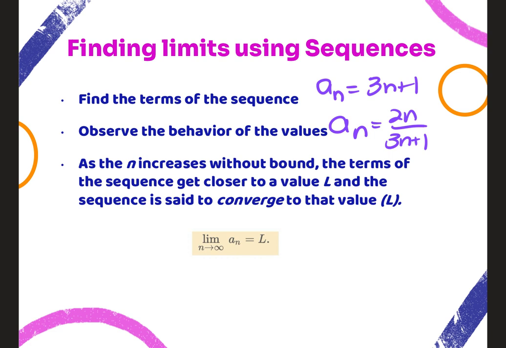The words that we say there, so when you see the word converge, it means that the sequence is said to converge at that value. So if as I keep plugging in values for my n, my output values are getting closer to 3, for example, then we would say they converge to 3, and 3 is the limit of that sequence. But all the rules about horizontal asymptotes still apply. So you could also just look at your function and use the rules we just went over to figure out your output, okay? And then figure out your limit.